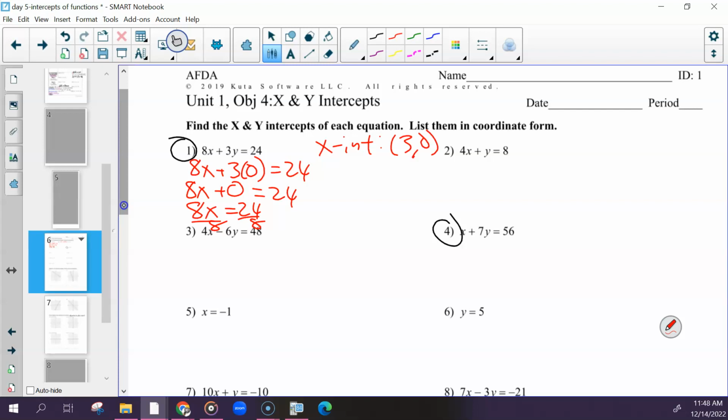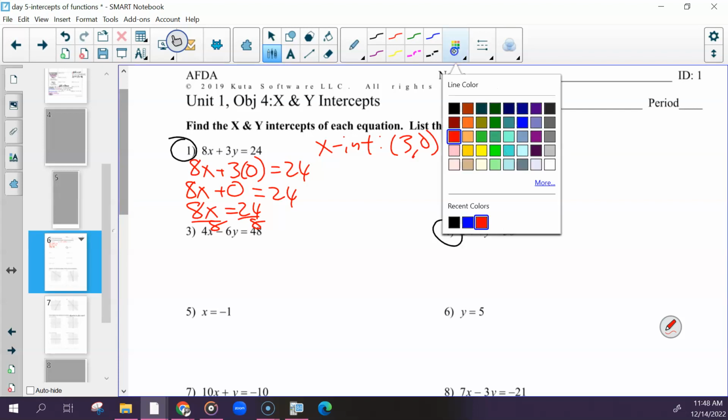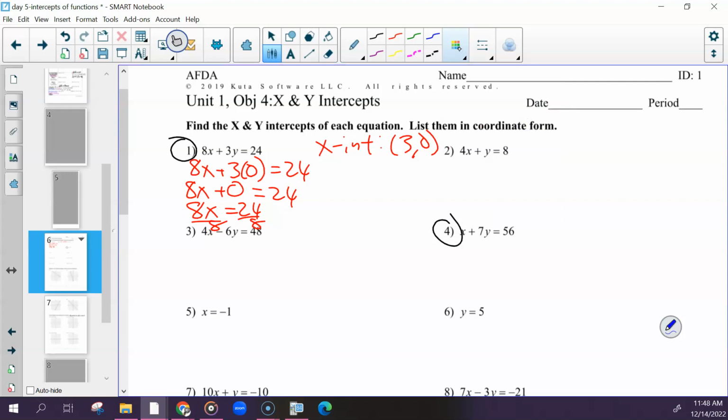You would do the same thing for your y-intercept, but opposite. So now we're going to put 0 in for x and solve. After you put the 0 in, you know that this is going to be 0, so if you don't want to bring that down and just go to the next step, you can. If you want to still put plus 0, you can also do that. It does not matter. Divide both by 3. What is your y-intercept as an ordered pair?